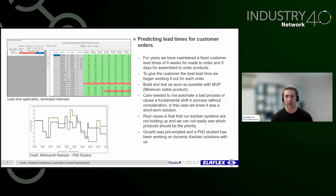What we still want to do though is try and give the customer the best lead time. So this process has sort of created itself, where people are looking through the data in Astendo and trying to work out when we're going to have stock available. And if I move this job around, then I can promise the customer 5 weeks and they'll be happy enough with that instead of the 10 weeks, which we want to do for the customer. But there's a lot of waste in that. And what ended up happening was the production manager, instead of focusing on reducing the lead time, ended up focusing on giving the lead time and working out what was possible. And that's basically with every order.